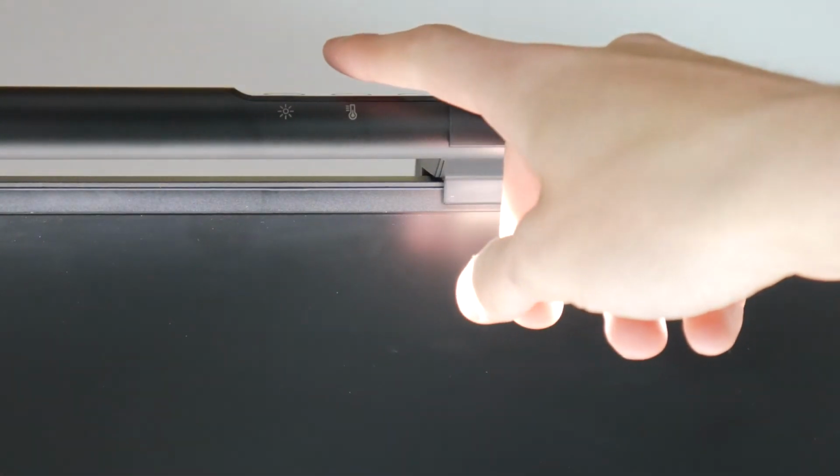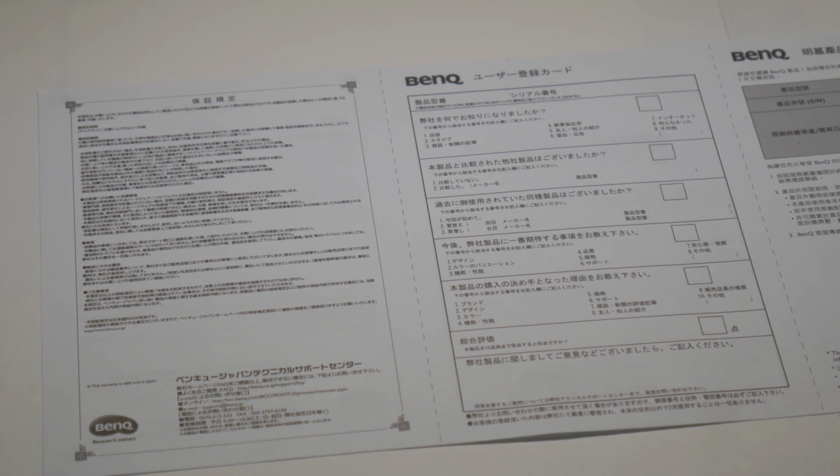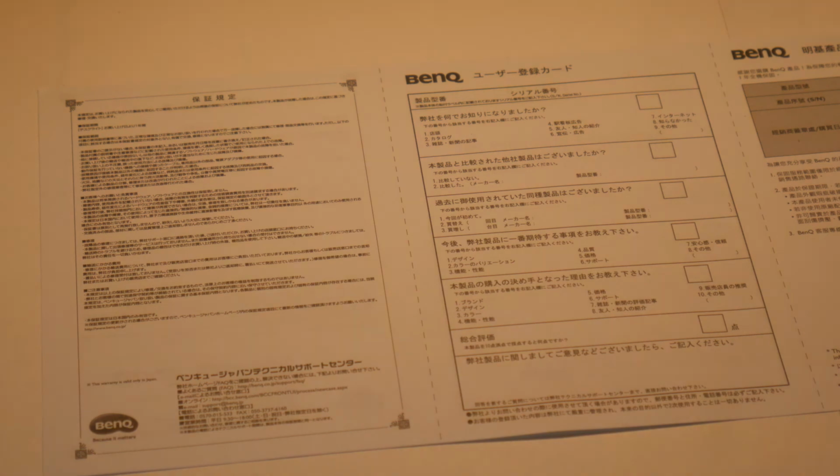We can also change the color temperature by simply tapping on this button here. I'll put a piece of paper down to show you the differences in color temperature. This is just a paper that came in the box with the ScreenBar. Right now it's a pretty cool color temperature, but if we tap on the color temperature capacitive button, as you can see, it gets warmer and warmer and warmer, and then it starts getting cooler again. So we do have several different color options.